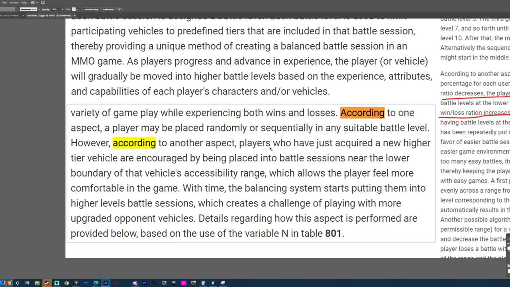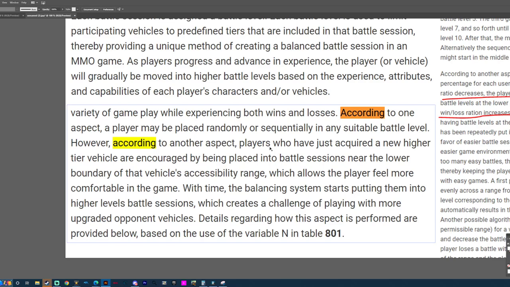Now, we've known this. This has been something that I've talked about on the channel before. For example, when you buy a new premium tank, let's say you buy the T-77, for the first 10 or so games, it's always weird how you get these easy wins. You're always top tier. How many times, Batchat, when you've bought a new tier 8 premium, have you gotten your highest damage in the vehicle in your first 10 battles?